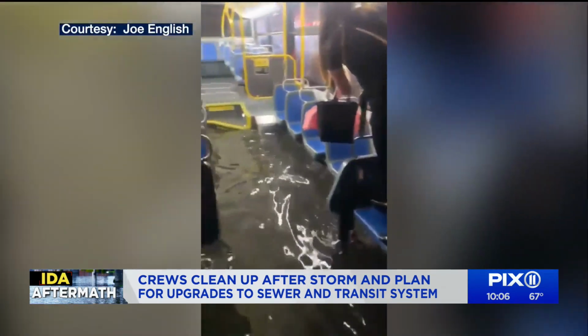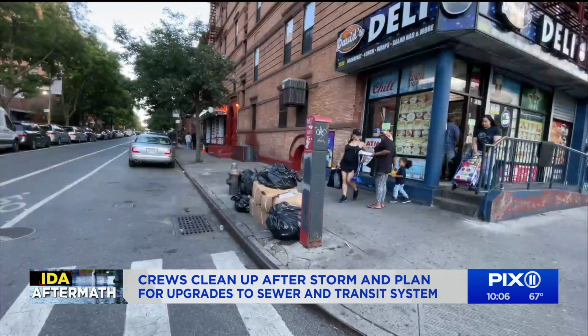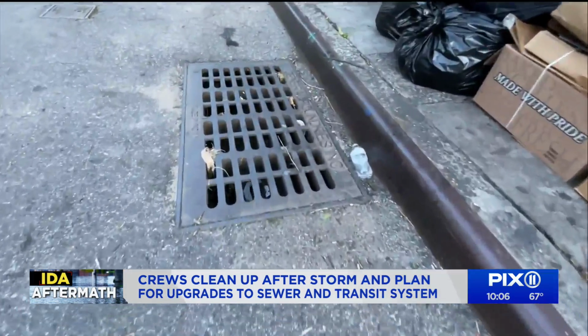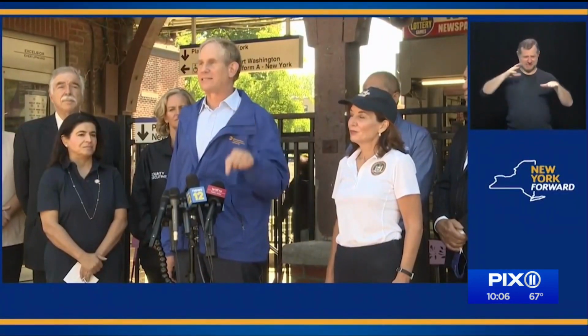Since Superstorm Sandy, flood prevention projects have received attention and funding. But thousands of miles of drains, pipes, and tunnels in the city will need a lot of upgrades. We've done a lot for coastal resiliency. How are we going to start to deal with this flash flooding problem? Today was a day that we actually had scheduled a series of outings to do that. Clearly, it is more urgent than ever.